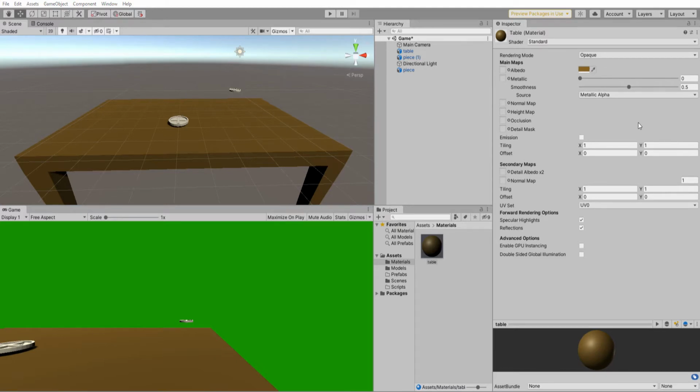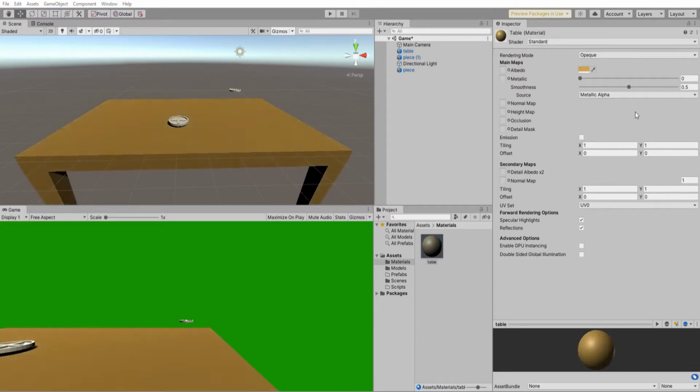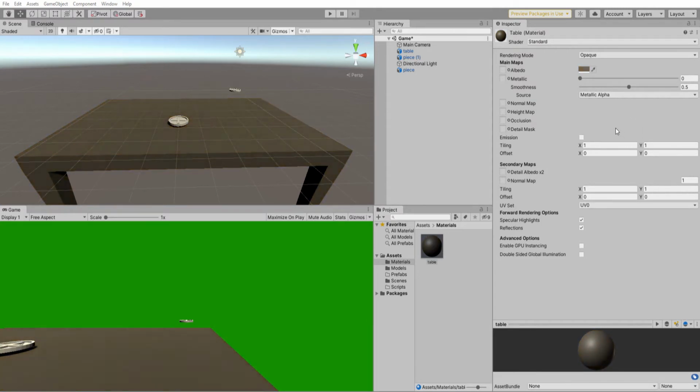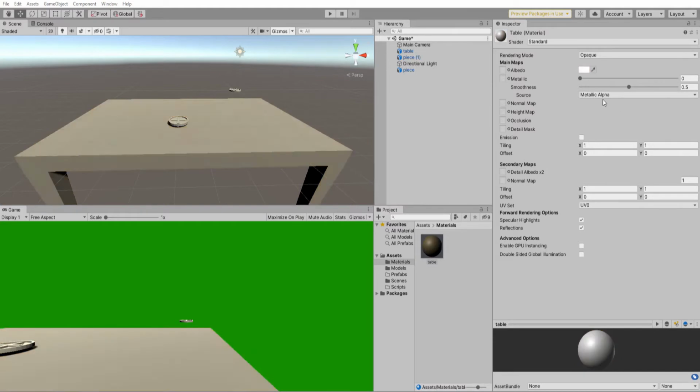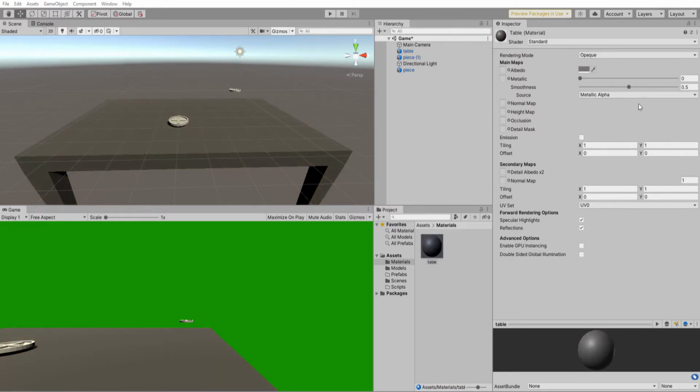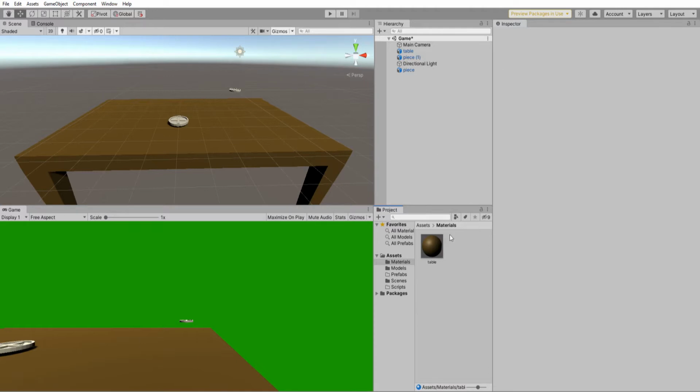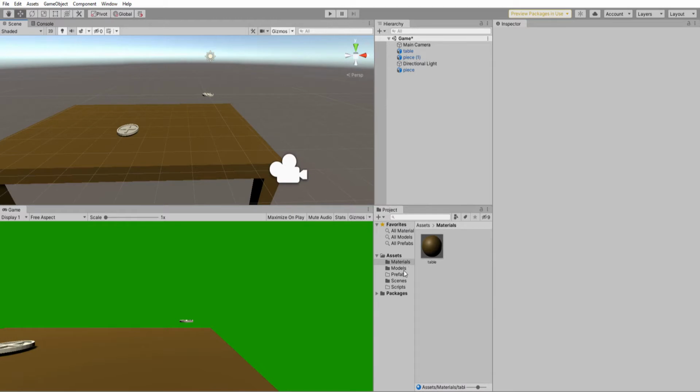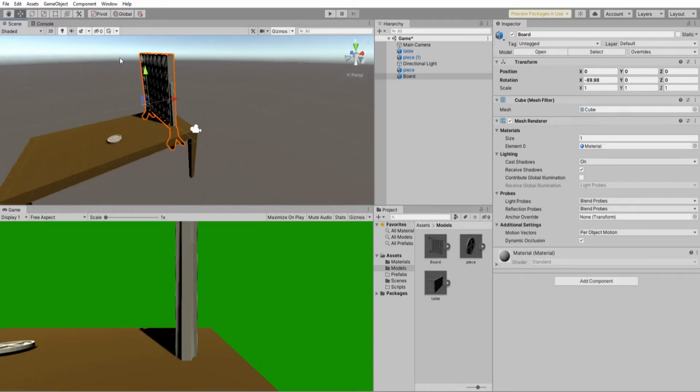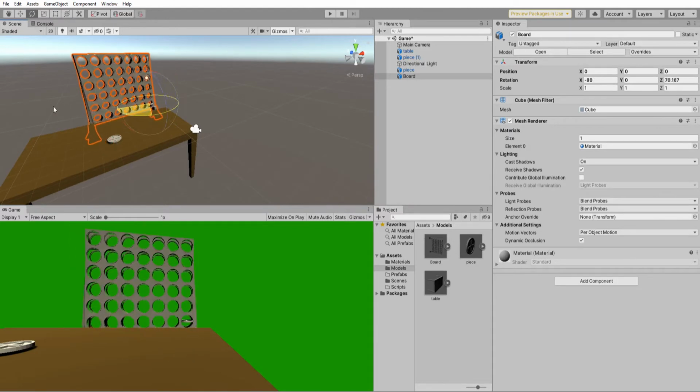So I'm going to add the other 3 colors off screen, and I added the board. Here, I'm just going to add the board in here. You can drag and drop each one onto it just to see how it looks. Let me center this real quick. So I'm going to quickly make all 3 of them just to see how they look. This is kind of just your interpretation. It won't actually affect anything. Just try to pick whatever colors look best to you. So I'll see you after I add those 3 in.